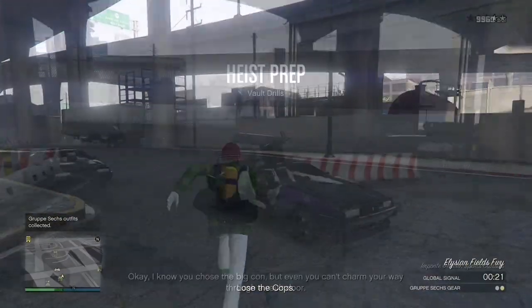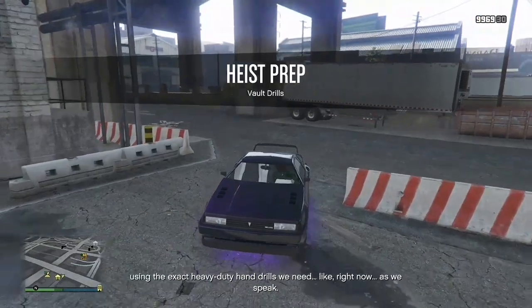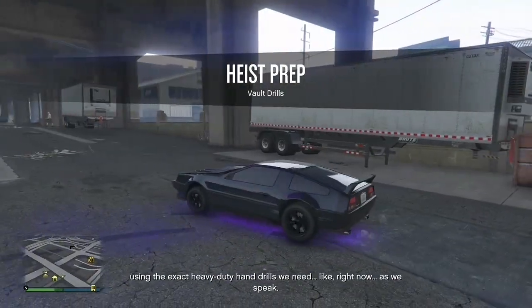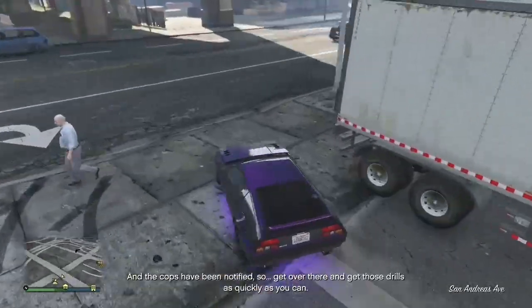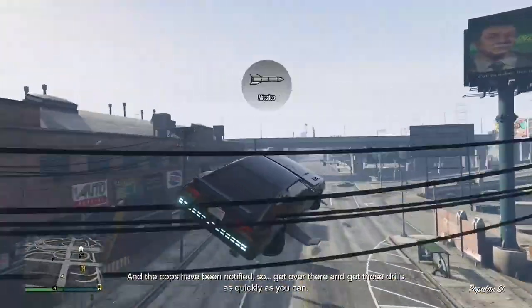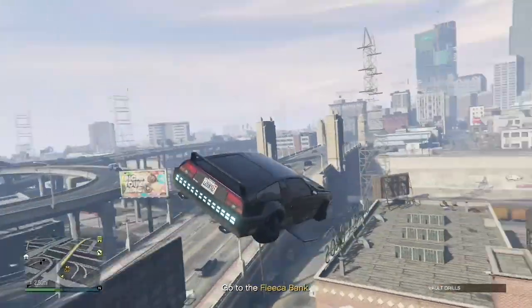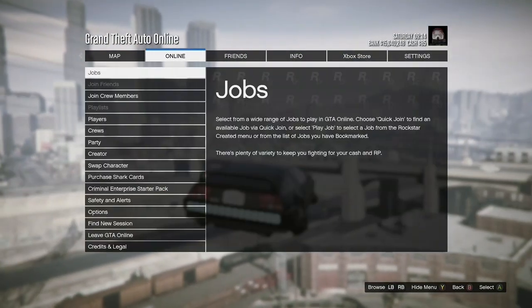It's just so dumb. Now it's time for the weak vault drills that we're not even going to use. That's what gets on my nerves. Why is this a mandatory thing to do? If I'm picking an approach that doesn't require drills, or maybe I would need them if I got caught during the whole process, but who's really going to mess up the first part of this big con?